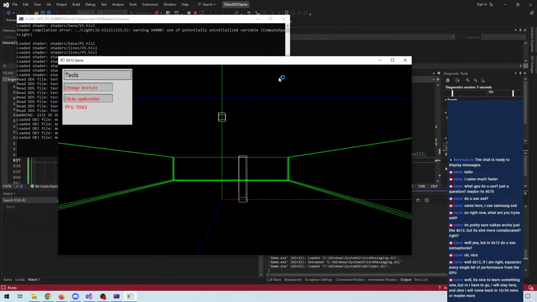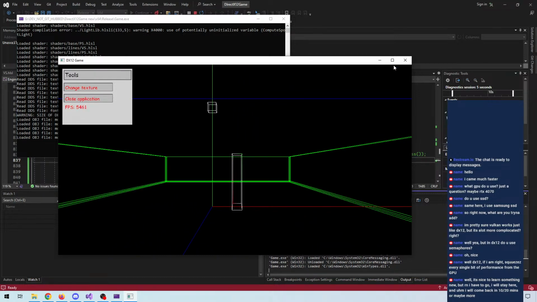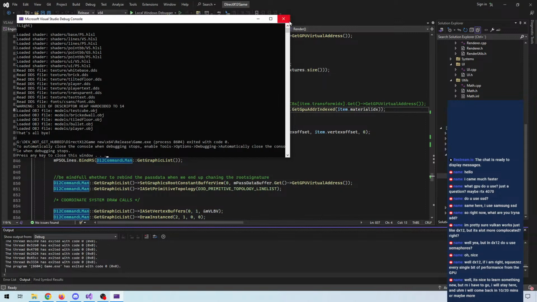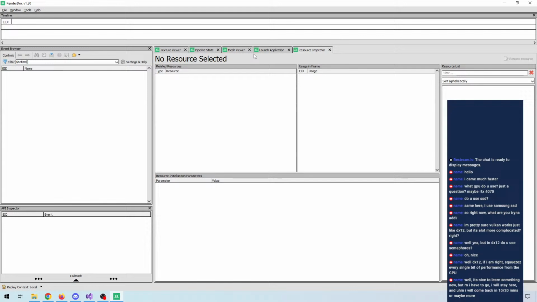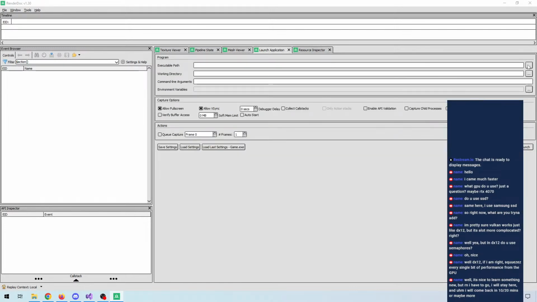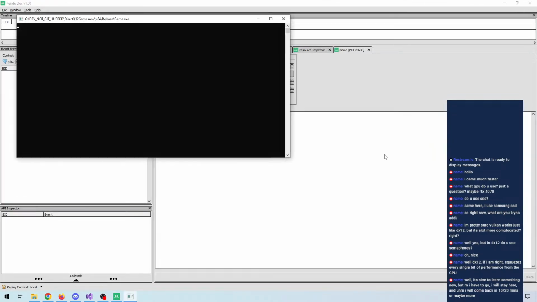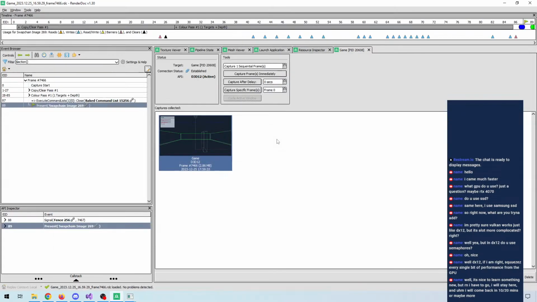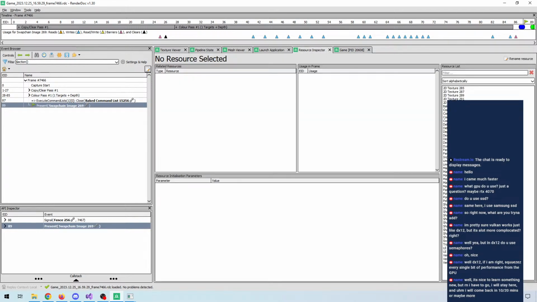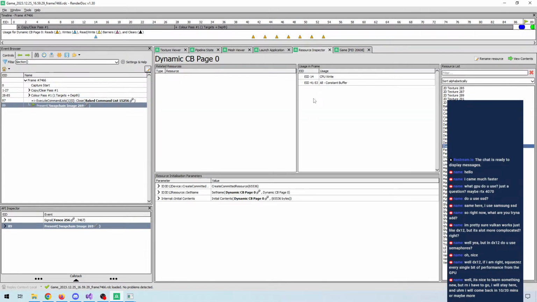Well, something went wrong. Let's check out RenderDoc. It's not plural. Let's see. Let's compare our data here. Dynamic constant buffer.